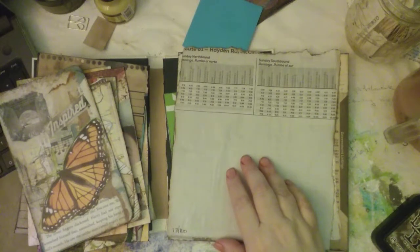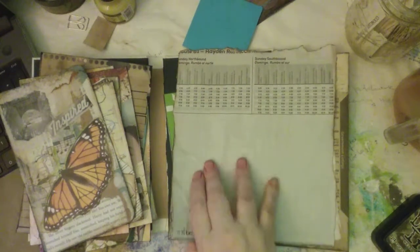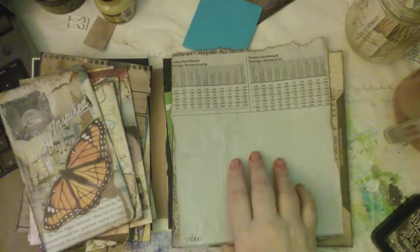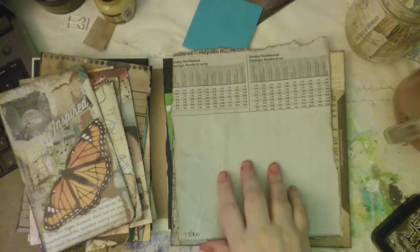because they are printing a new one like every 4 months. They've made so many changes to the bus routes and stuff. I feel like that's been ongoing for such a long time, and it may be happening in your city too. And you may not realize it because you don't take public transport. But I opted not to have a car when I got divorced. Mostly because I wanted out more than I wanted stuff. But once I hadn't had one for a while, I just thought, well, I can get almost everywhere I want to go.